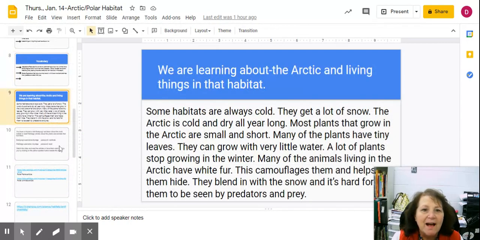We are learning about the Arctic and living things in that habitat. Some habitats are always cold. They get a lot of snow. The Arctic is cold and dry all year long. So when we talk about some habitats always being cold, we are talking about the Arctic or that polar habitat.